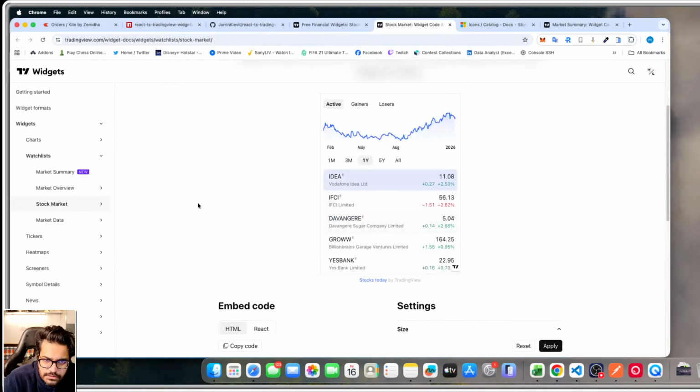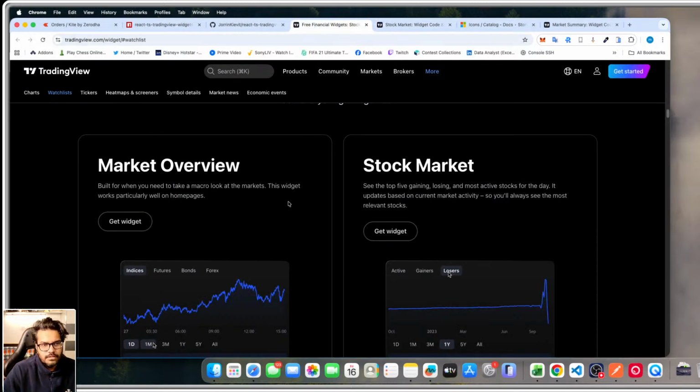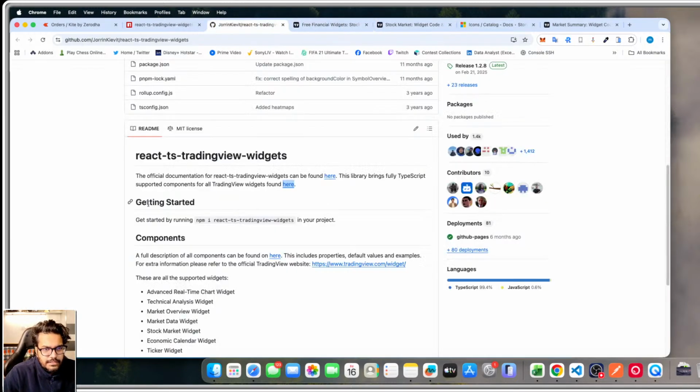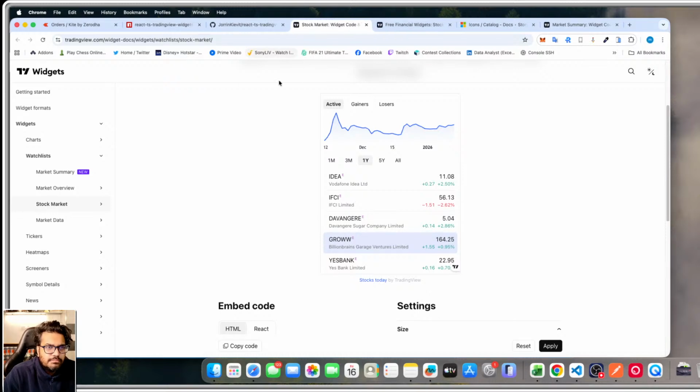Okay, 1 second, let's apply this. Okay, let me add this stock market widget. Yeah, this is stock market widget.